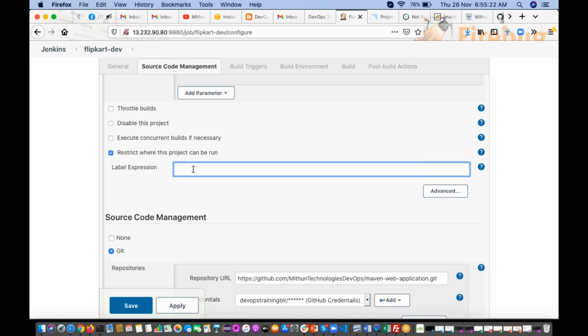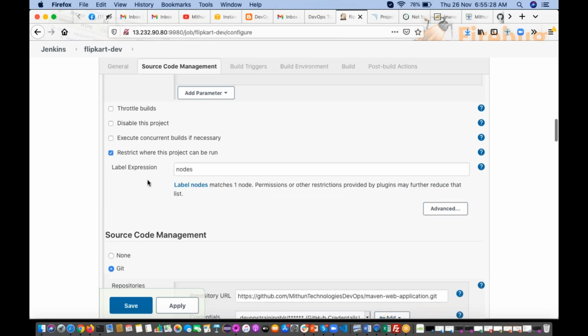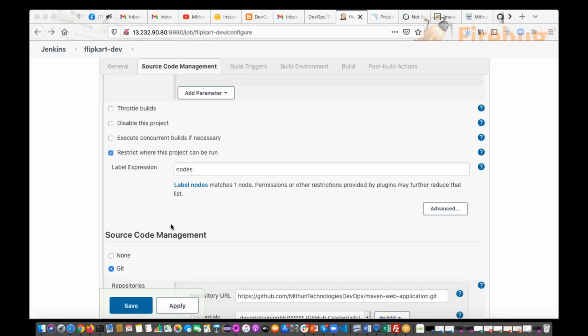If you give the node name, it will run only on that particular node. So I'm going to give the label. See, label nodes matches one node, meaning right now only one node is in that label. Okay, save it.